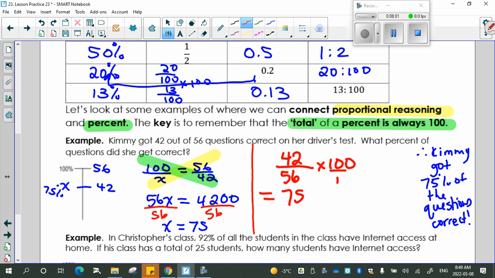Okay? So if this is something you just know how to do, that's fine. If percent was something that mystified you, this is a very good way to set up your question because you'll always get the right answer. You don't have to worry about which one goes on the top, which one goes on the bottom, that kind of thing. All right?